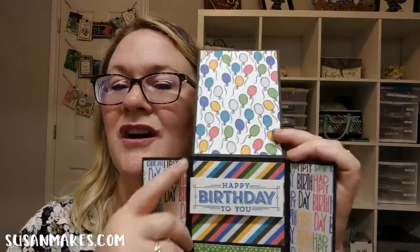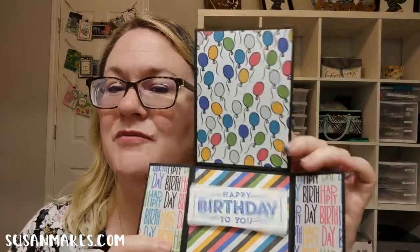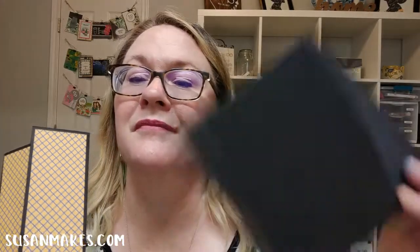And sometimes they're hard. Kids' birthday cards are really simple to do, but I think sometimes adult cards can be a little hard, and masculine cards for me are really, really hard. I don't know why. I am just personally drawn to the more frilly girly stuff, and so masculine cards are a struggle for me. So this one I was really pleased with the way that it turned out, and I think this will be really cute, and as I said, I will link the how to make the card base down below for the video for that.